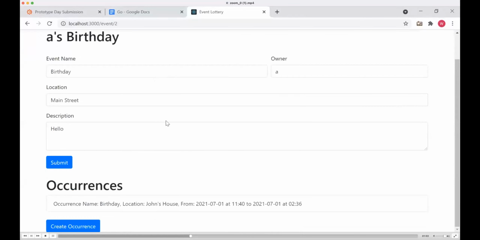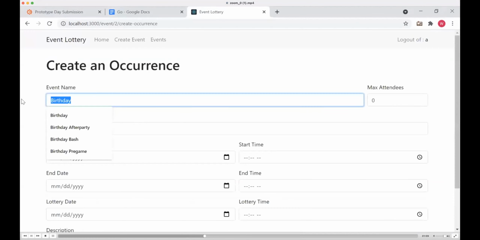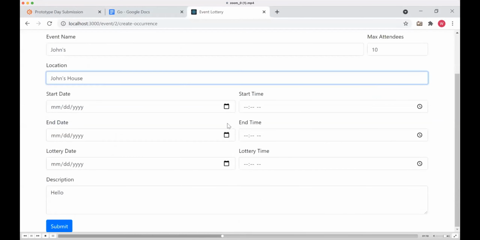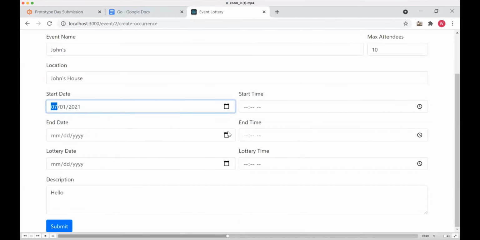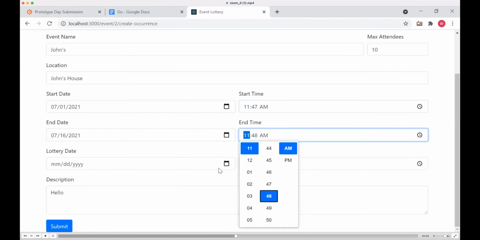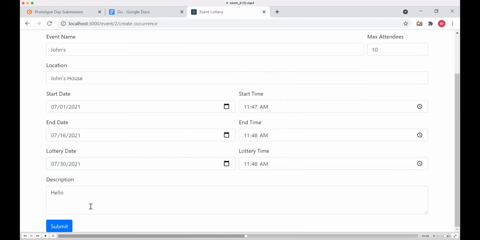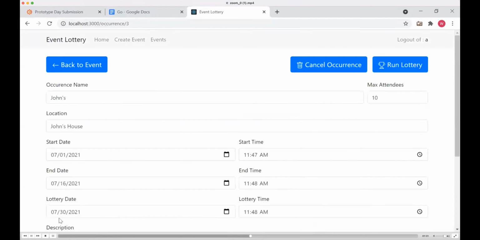And then if you want to create, say, an occurrence event, which is maybe like a subset of this birthday event, say maybe like John's birthday, you can create the occurrence here, set the max attendees, set the location to John's house, and then set the start date and the end date to just random for now. Same thing at the time and the lottery date and time. And then description will be just this for now. And then you submit, and then we have the occurrence.